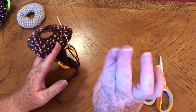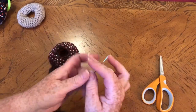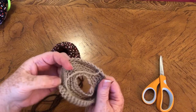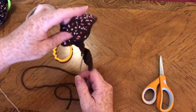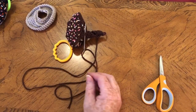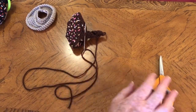I've already gone ahead and threaded two needles because it's no fun watching me struggle with threading a needle. One is in the color which is the base part of the doughnut and this one we left a long thread. I've also got another little ring close at hand and a pair of scissors.